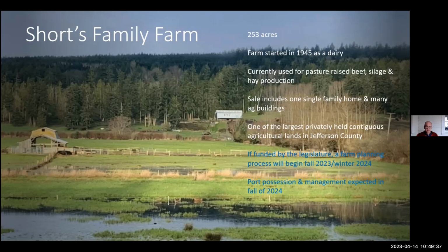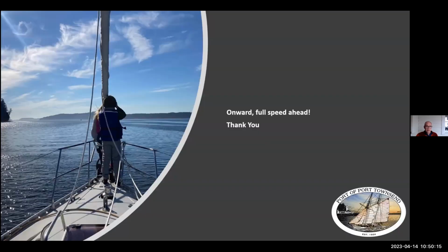And at the same time, we really want to see the environmental, ecological, and habitat value of these creeks brought back to life. So I think it's going to be a challenging process, but my expectation is that this could be a remarkable demonstration site of how these two critical interests can come together and successfully, we can navigate those challenges right here in this community with all of the smart people who want to be involved in that process. So that's the Shorts family farm, and I think that's it. So I'll be happy to take some questions.